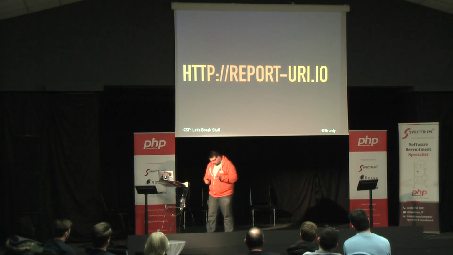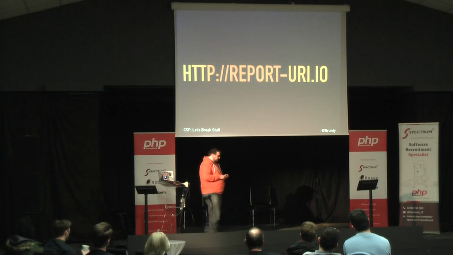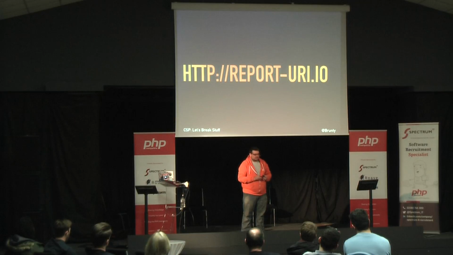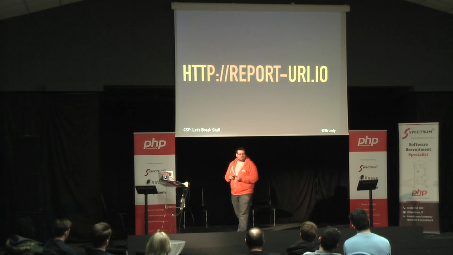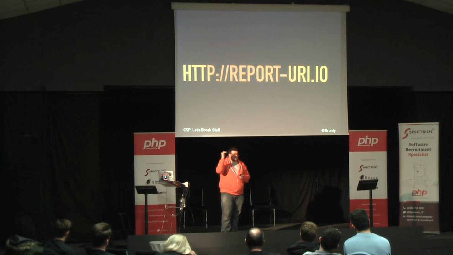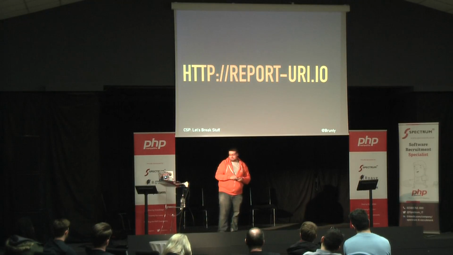Now, the funny thing with Report URI is, Scott posted a blog post called content security policies as an attack vector. Because what happened was, he's got reporturi.io, which is a website that handles payloads. Bear in mind, when a violation is sent, it's from the browser. It's not from the server.